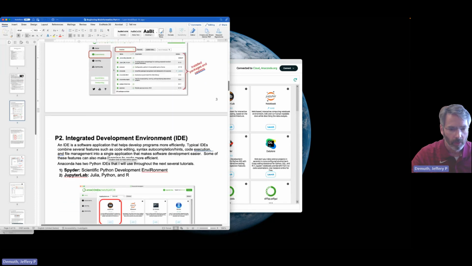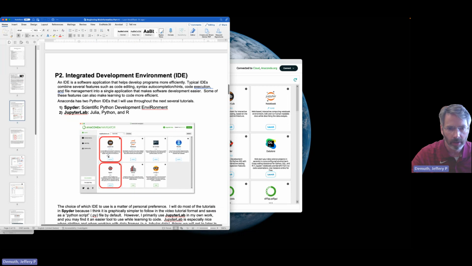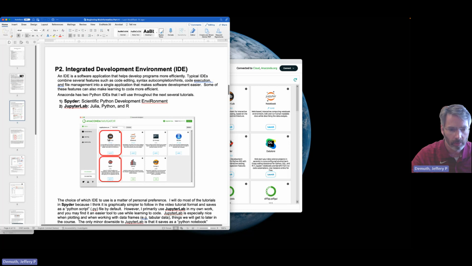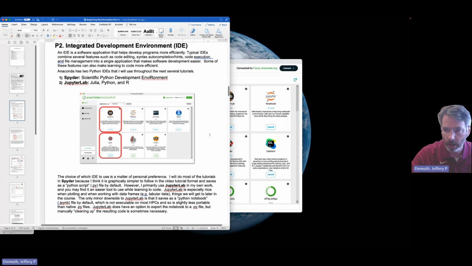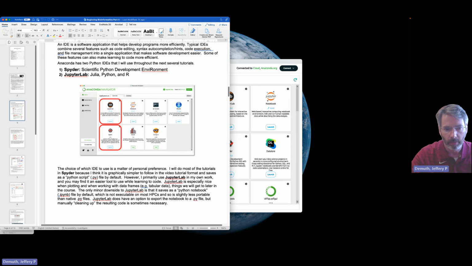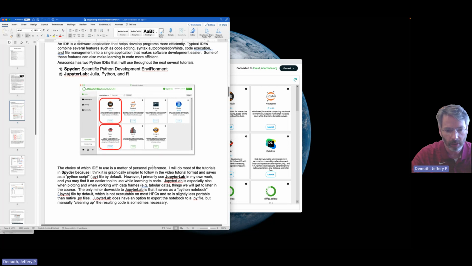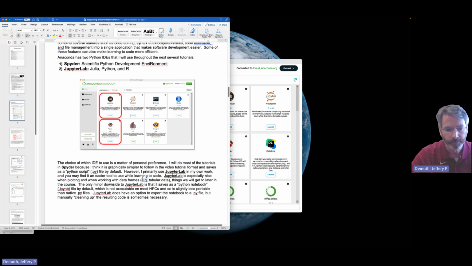Right now, we're going to get straight into the development environments. So like I said, JupyterLab and Spyder are the main 2 that we'll use. These are the 2 that I use in the tutorials. I'm mainly going to use Spyder, but that's just because I think it's a little bit clearer for the videos. The programs, the code is more condensed. Might be, I think, easier to follow. But in my day-to-day work, I often use JupyterLab. So I'm going to show you JupyterLab here in a second, and then I'll switch back to Spyder.